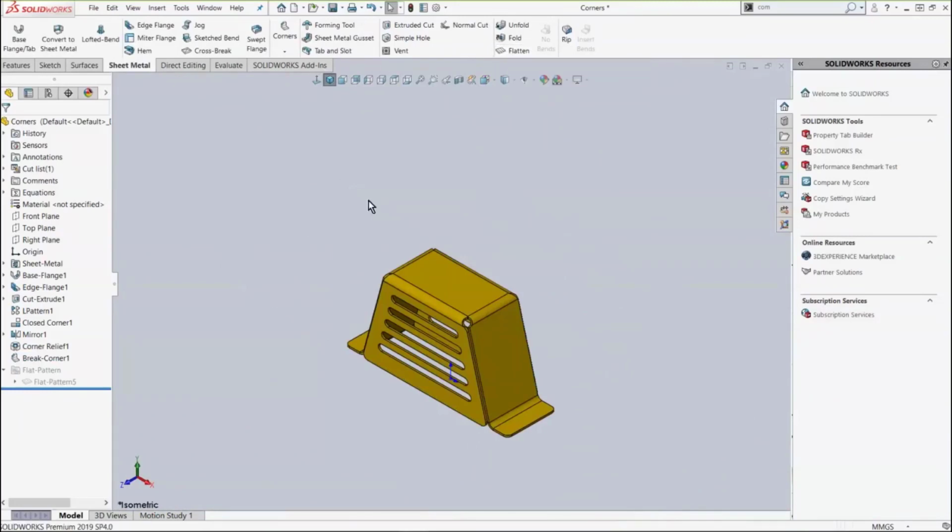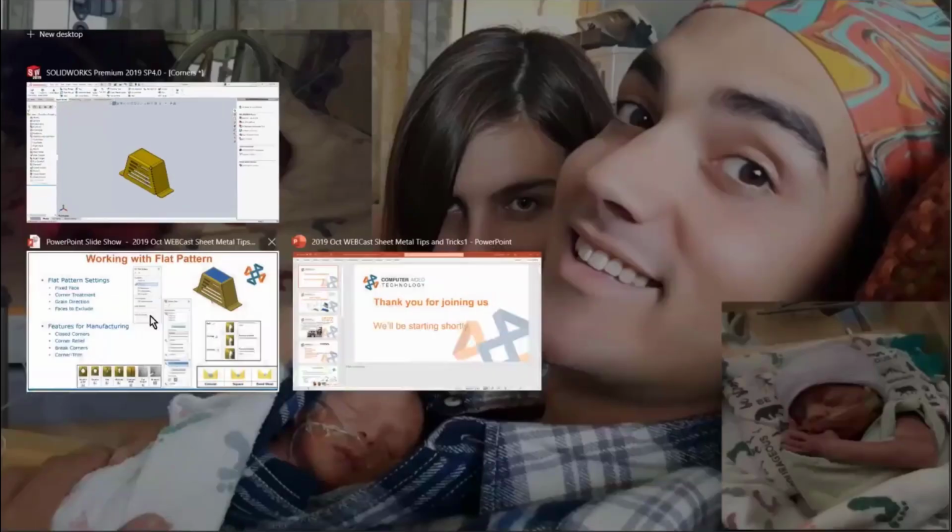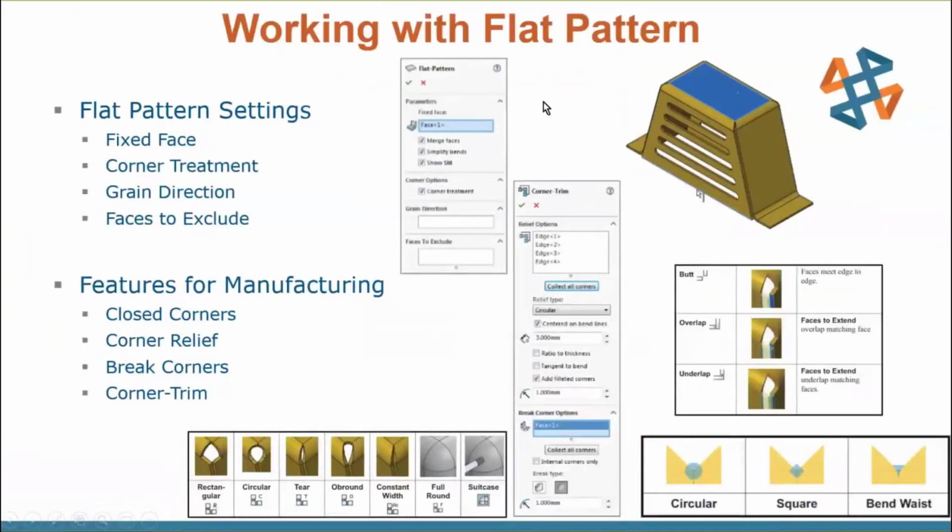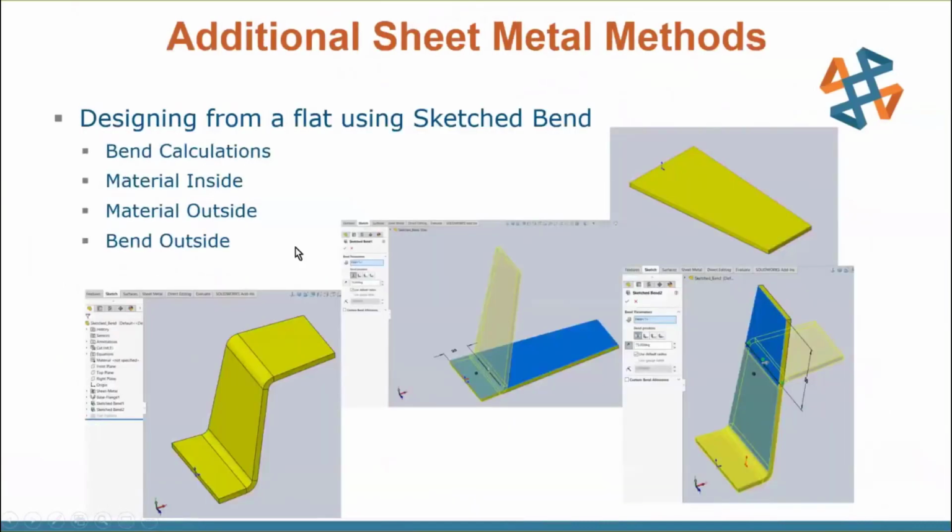Let's go ahead and take a look at working with a flat pattern. Now let's go ahead and work with a drawing, like I was saying, from the 70s. Worked for a company here in Milwaukee, P&H, Joy Global, now it's Komatsu, big electric shovels, and yeah, dude, they still had drawings. Like looking at a drawing, it was 1972. It was actually pretty cool. But what I'm getting at is some of those legacy files that you guys have, it may just have that flat pattern. So now it's like, well, I can draw up the flat.